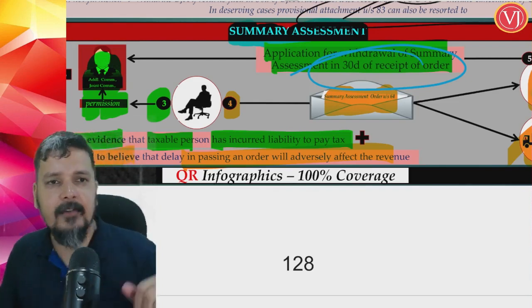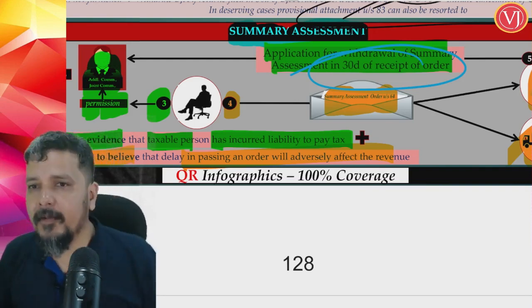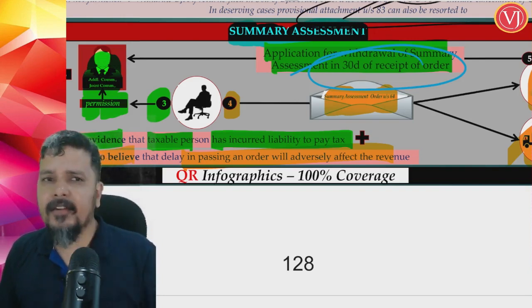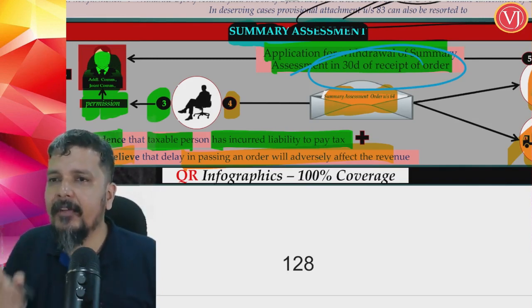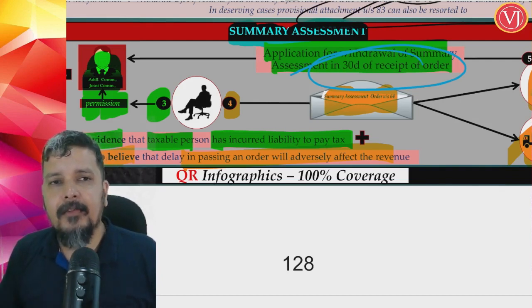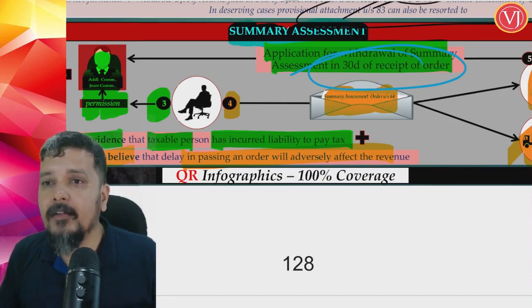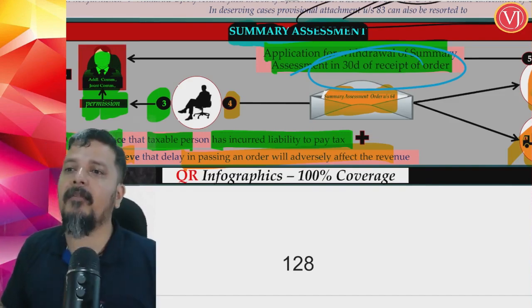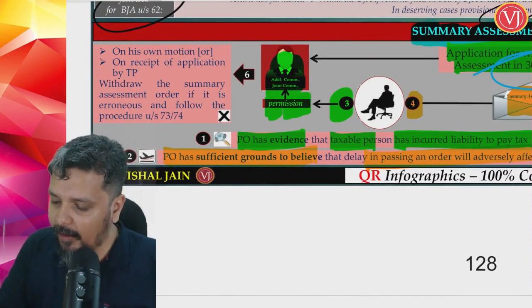The assessee will make a request to the Joint Commissioner or Additional Commissioner, telling them, see, I'm here. You see my past performance. You have given me tens of notices. To all the notices, I have replied. Either the matter is closed, or I have paid the dues, or the matter is pending in appeals. I have never run away. Therefore, you allowing your officer to start with summary assessment is not fair. Withdraw the summary assessment order. Ask him to come via normal routes. The Additional Commissioner or Joint Commissioner will understand it.